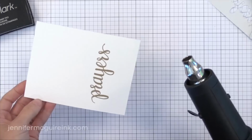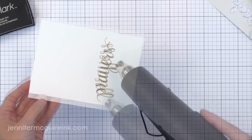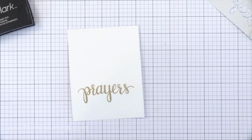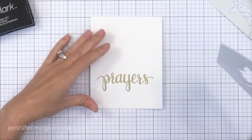Now I'm going to let my heat gun get really good and hot before I bring it to the paper to heat set that. If you let it get hot first, then you don't have as much warping of the paper. Next, it's time to grab our leaf mask, the negative space of the leaf mask, and place this over the word prayers. And I'm going to do it kind of offset off the side of my white panel here.